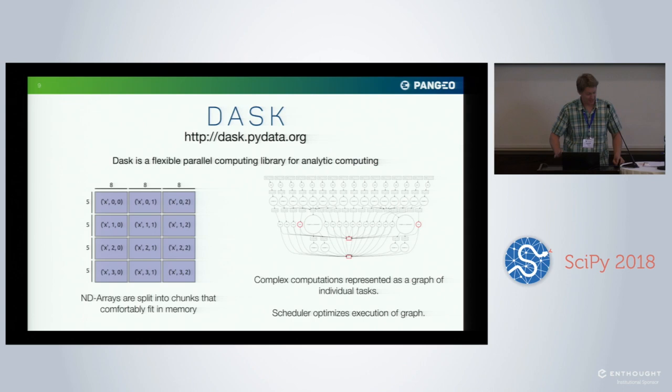Dask needs more than one slide, but you'll just get one slide here today. Dask is a flexible parallel computing library for analytic computing in Python. We largely use the Dask Array module that basically allows us to take a single n-dimensional array and chunk it in some user-defined pattern. And then Dask handles defining the chunked operations on that. On the right, you're looking at a Dask task graph doing some operations on an array. And Dask actually handles the scheduling of execution of different operations on individual chunks.